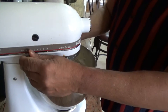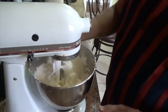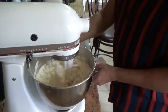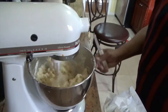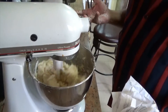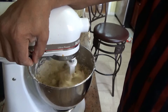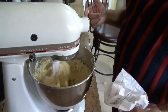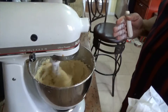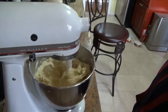The mixer goes on low. When you're baking, you may have some flour spilling around but you don't want too much happening. You let this go for at least 7 to 10 minutes until it starts to come together. Once it comes together, you can increase the speed a little more so it will incorporate better and get a smooth mixture. Then I'll be back.